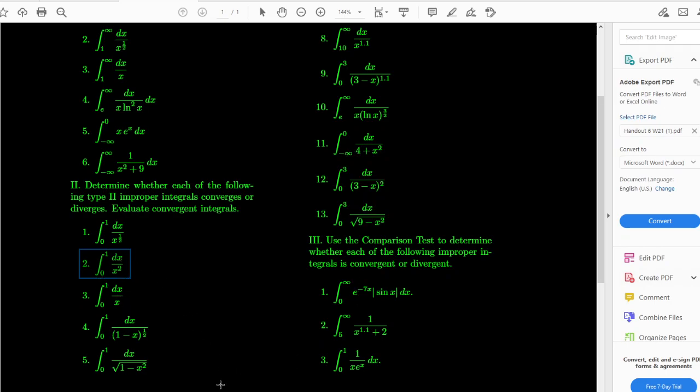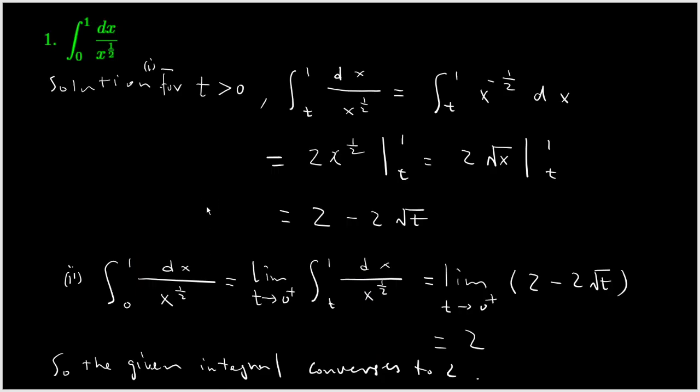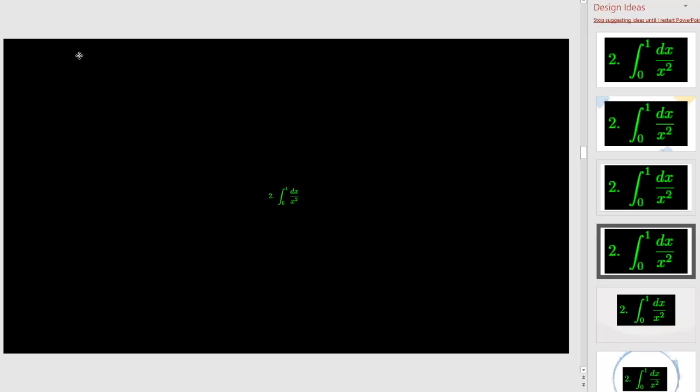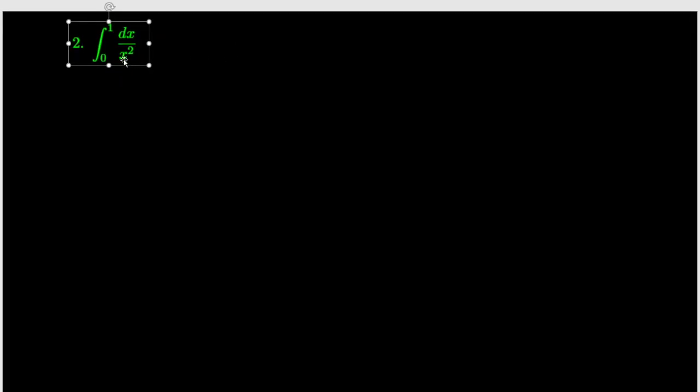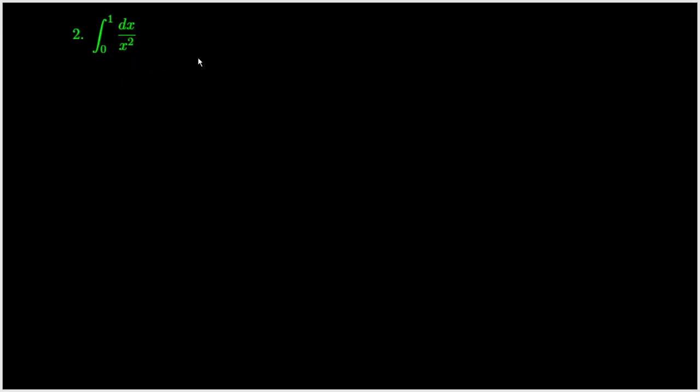For question 2, 0 is still the reason you have an improper integral. Do you see the integral and the function is undefined at 0? The integrand is not continuous at 0. In particular, the function is undefined at 0. Okay. So in this case, we have an improper integral. Probably after this question, we're done.